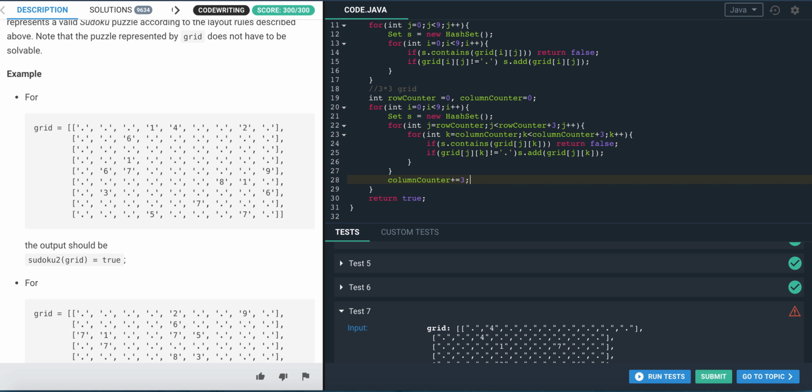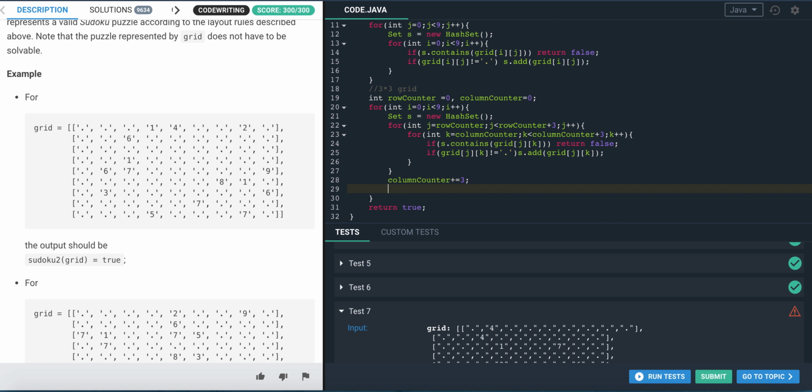I think this makes sense. Column counter is column counter plus 3. So the column will be increased like this: 0, then 0 plus 3 will be 3, 0, 1, 2, 3, then 3 plus 3 will be 6, 3, 4, 5, 6, then 7, 8, 9. So 9, right?